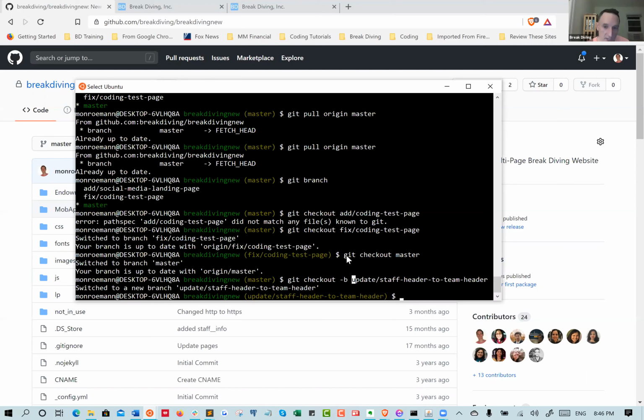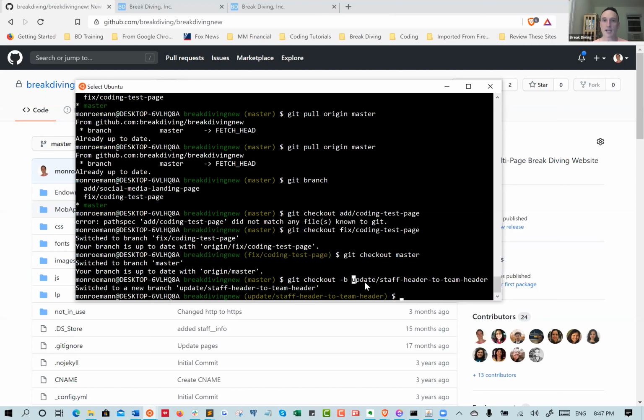And we probably could come up with something like simply just calling it text slash staff header to team. That might be something helpful. It's more helpful on a dynamic site because here, of course, it's either going to be HTML, CSS, or JavaScript. There's no database, so that's basically all the code we're going to have.